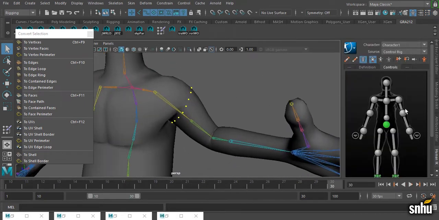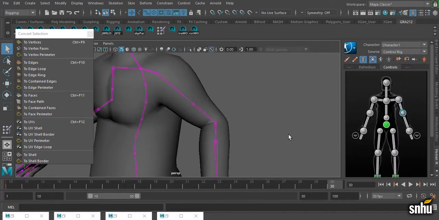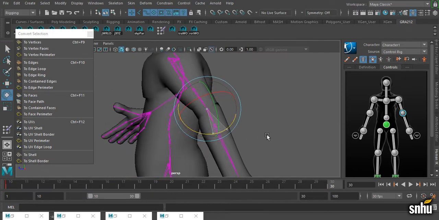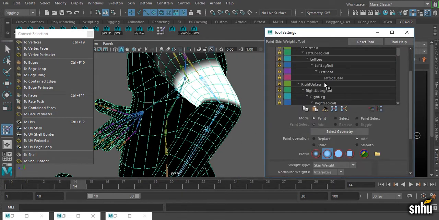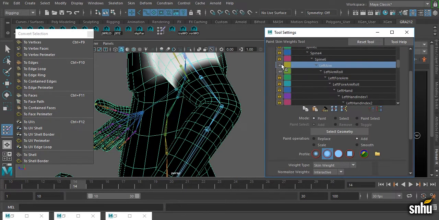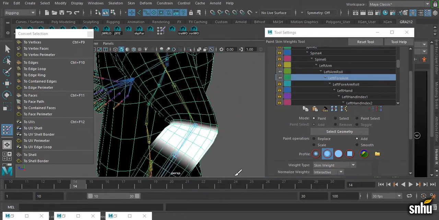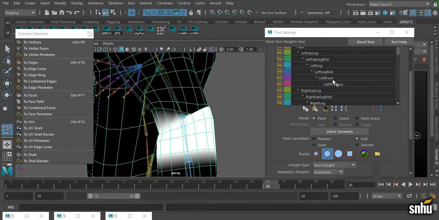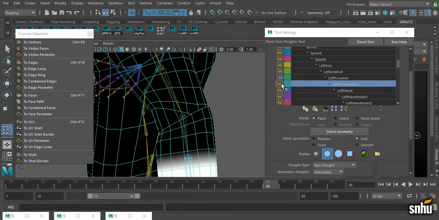So now I'll set some animation for the elbow, so I'll delete this keyframe. Now I'll lock the left arm and unlock the elbow joint, the left forearm joint. I'm actually going to unlock the next joint as well, the forearm roll.